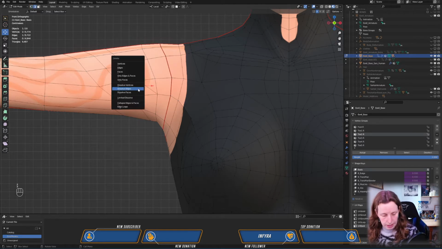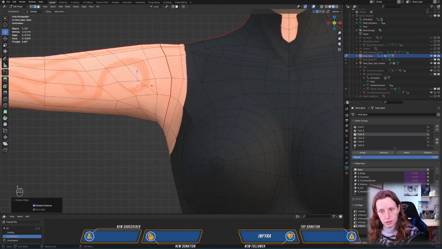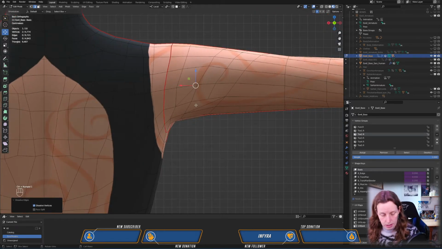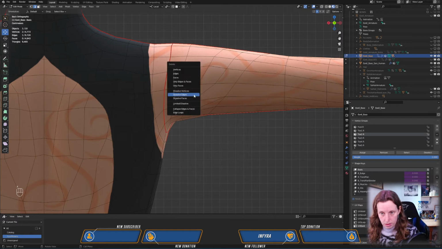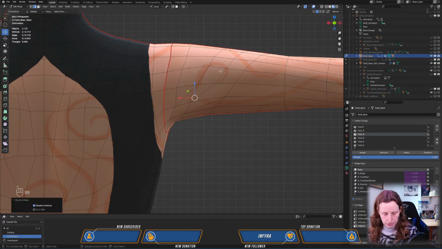And then I dissolved this one. Did the same on this side. There we go. And then I got this loop. Oh, of course, well, you know, saving my work.